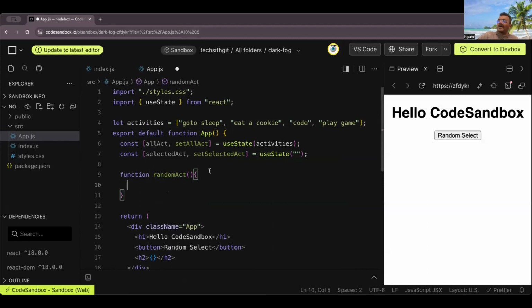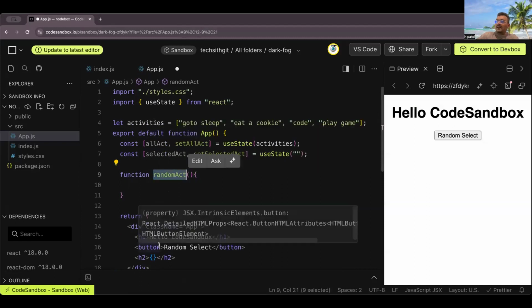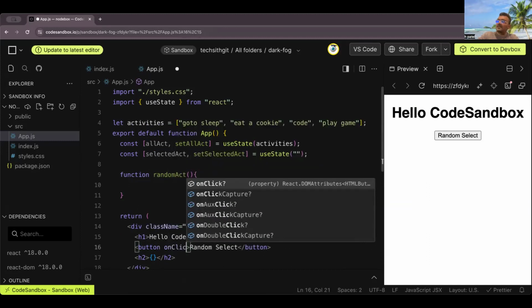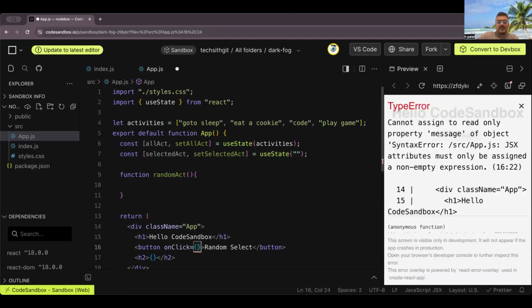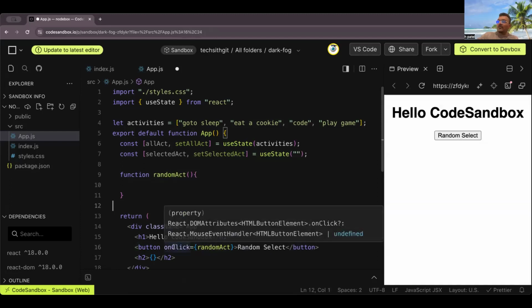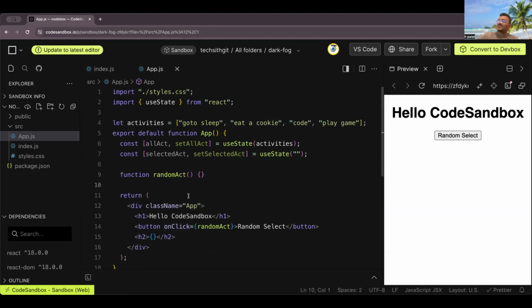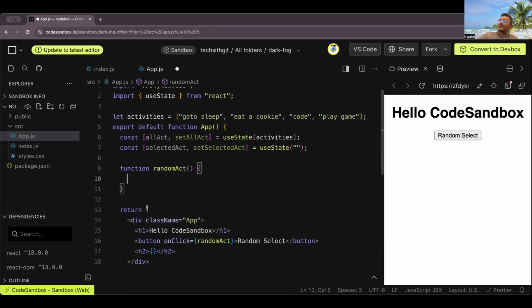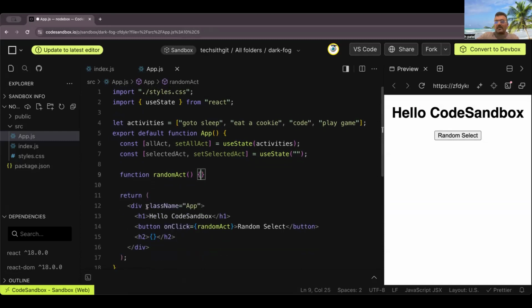All right. And then it always does it using onClick here, right? So onClick random act. So when I click on it here, it's gonna run this function. All right. I can give you a few minutes to type this in if you are falling behind. Let's do that.